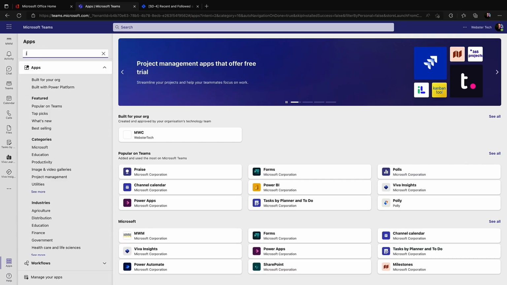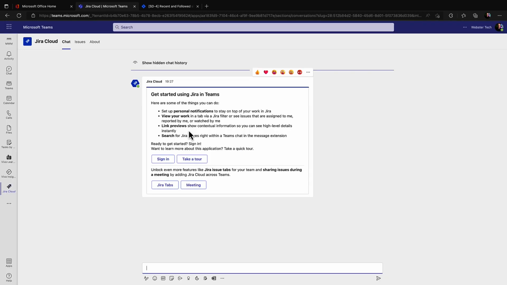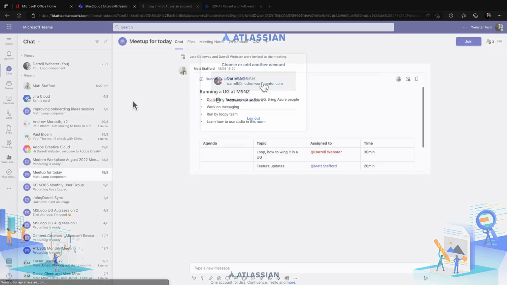A lot of work moves at the pace of change. Conversation drives collaboration, and that's why I'm impressed with some of the integration that third-party apps can achieve with Microsoft Teams. And one of my favorites is the Teams app for Jira Cloud. Let's take a look. After installing the app and connecting my Microsoft 365 account with my Jira Cloud account, I'm ready to discuss work items.